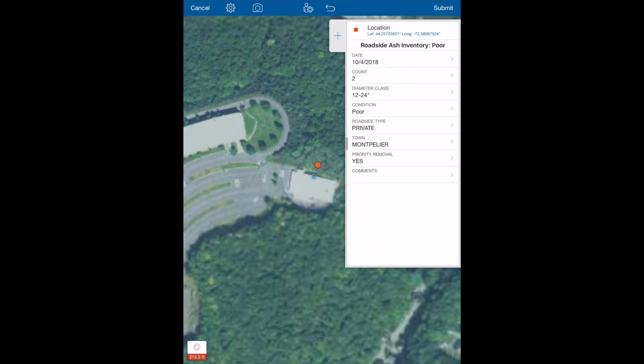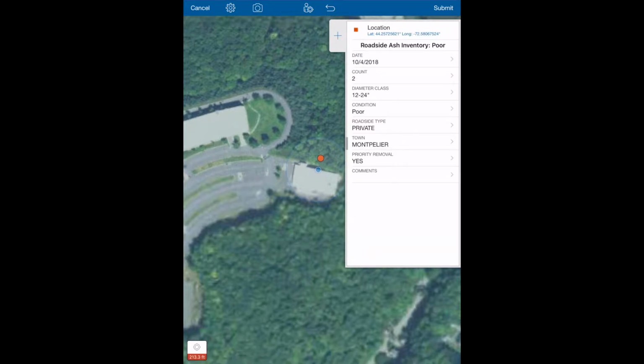But if this were off for some reason, if I was actually somewhere over here in the parking lot and the red dot was coming up over here, I could just tap over here in the parking lot and say that's where the tree is. So it's nice that you're able to move that, but again, if you have the proper accuracy, that would just show up on its own.